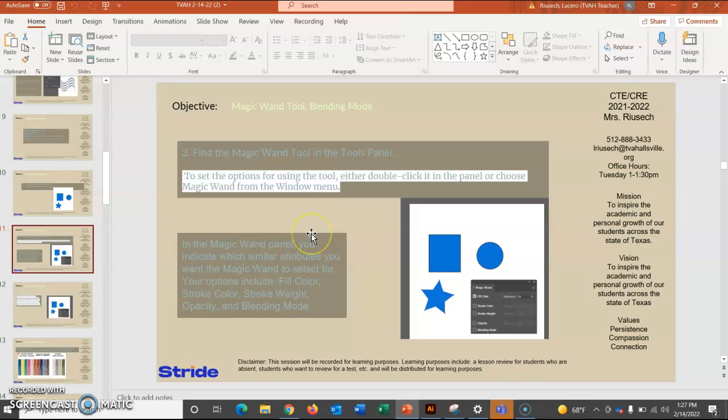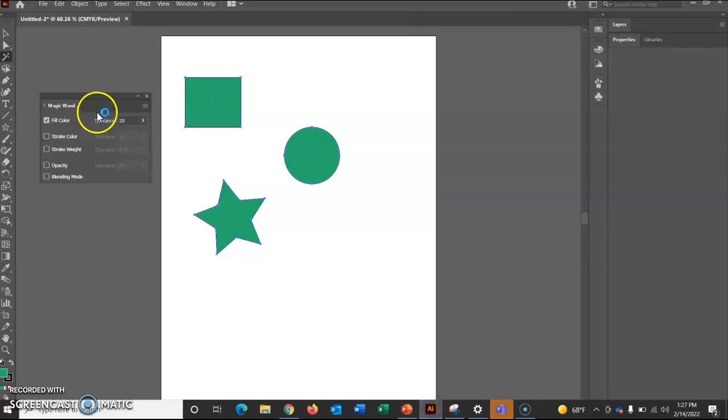We did find our magic wand tool, and I wanted to talk a little bit. I know I got all excited about finding the magic wand tool, that we didn't talk about this part. So once you do find your magic wand tool, I want you to click on this thing right here. So here is where you can actually fill color. You can do a stroke color, a stroke weight, and opacity. You can do a blend mode. So remember, I got to that by double clicking, and you get your panel or option color.